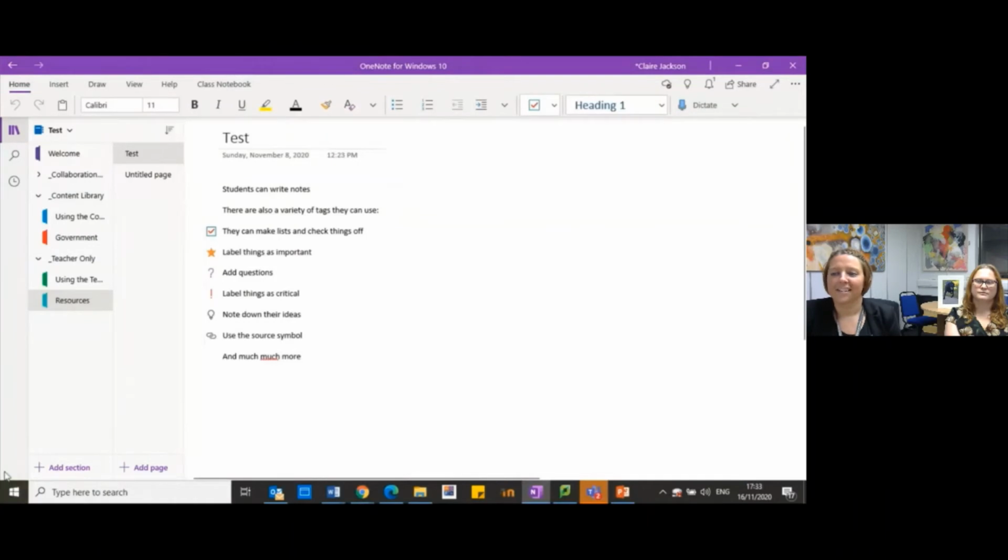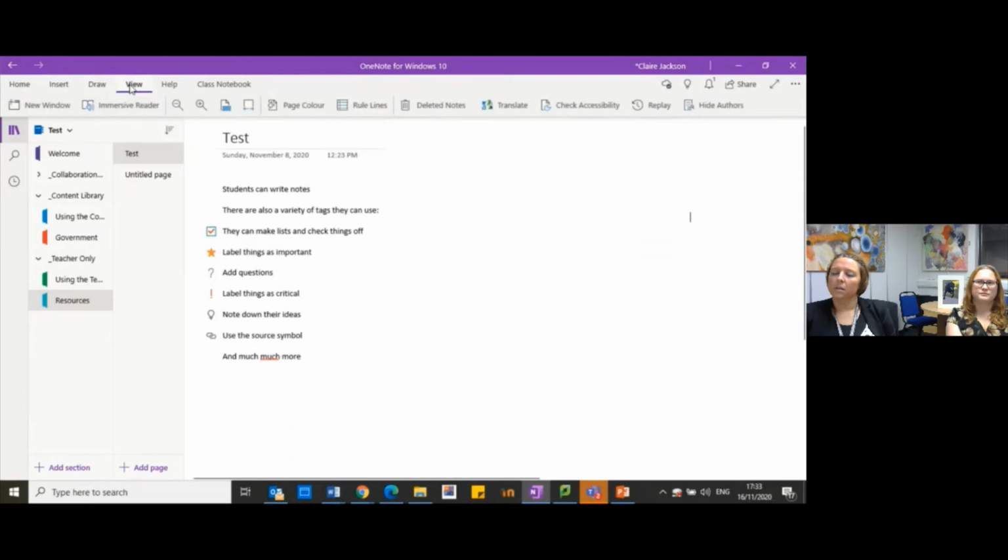So just wanted to go through some of the features of OneNote that I think make it really inclusive and really beneficial for the students. So when they're in this general tab here, just in the home, there's the dictate button. So that's really good for those students that might find it more difficult to write it, particularly if they're at home, finding it difficult to concentrate, or if they're working on mobile devices, which obviously have a small screen. Some students really find that quite handy.